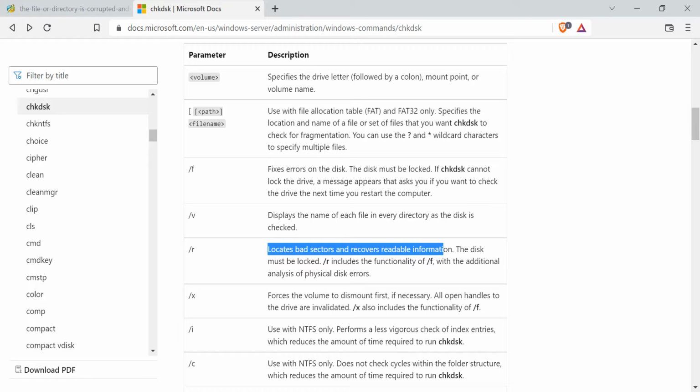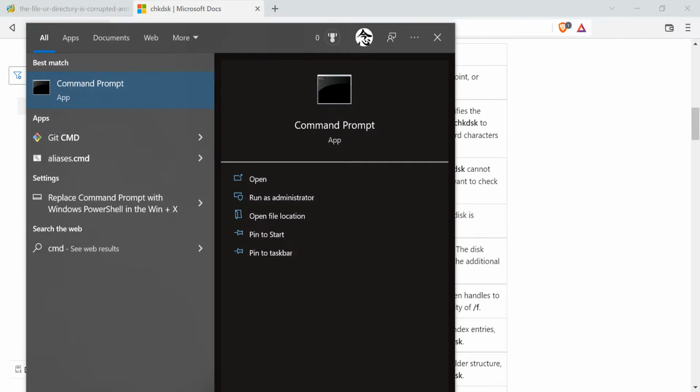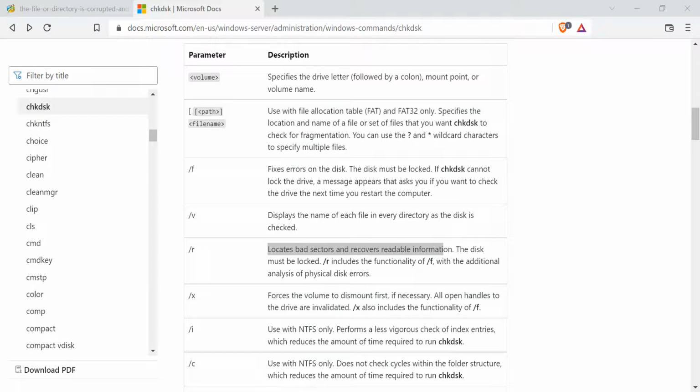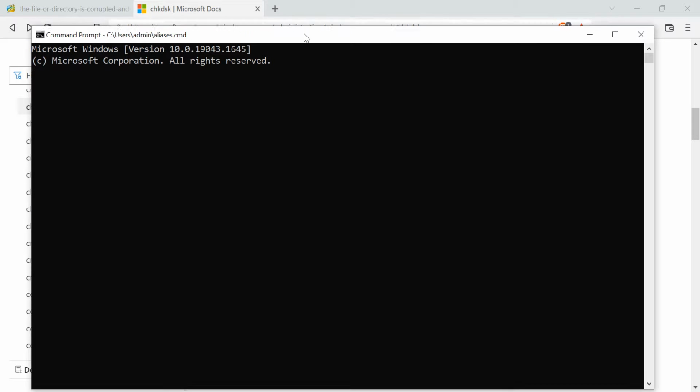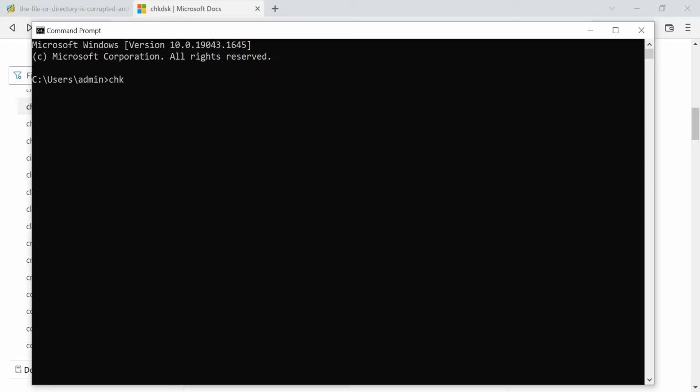So what you're going to do is look for cmd in your menu, and that's the command prompt. So open the command prompt. Now you're going to type chkdsk space, the letter of your drive followed by a colon. In my case, it's D colon, space, and then you're going to use /f, okay?